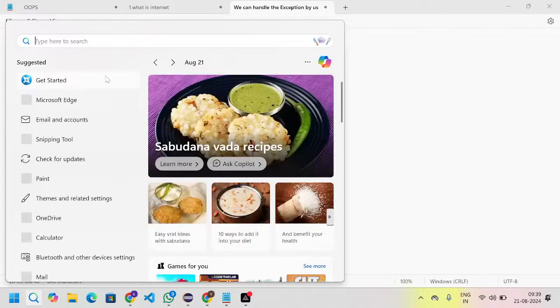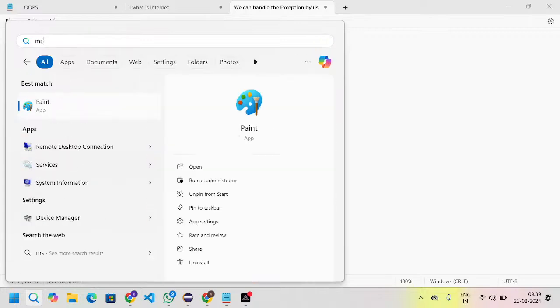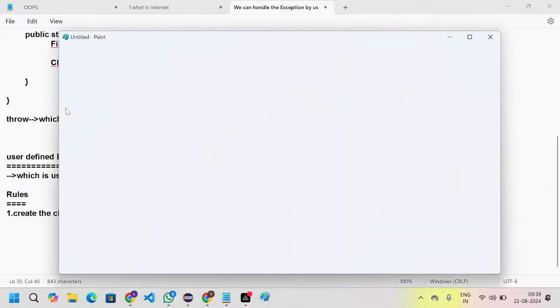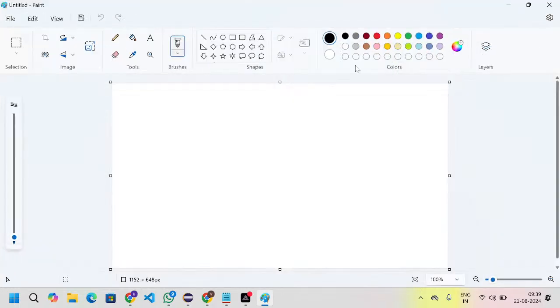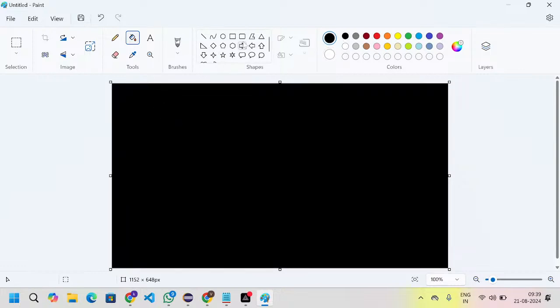Simply we'll take MS Paint. Generally where we will use user defined exception, we'll try to understand. So everybody is aware of Gmail, right?